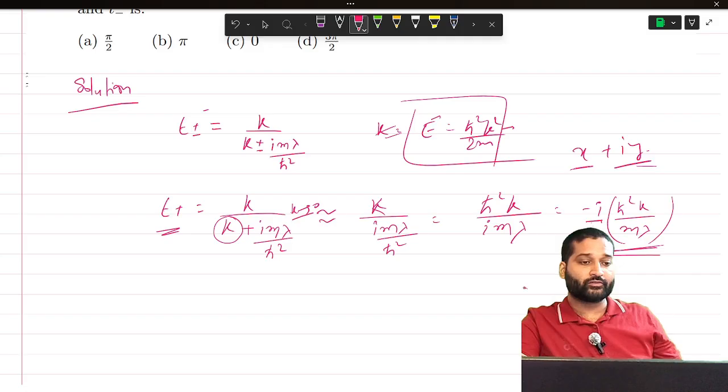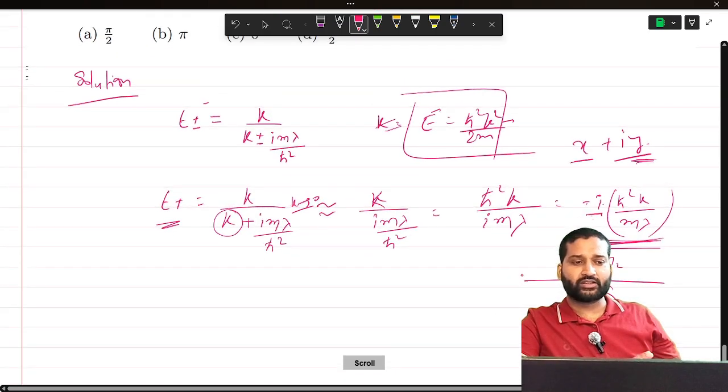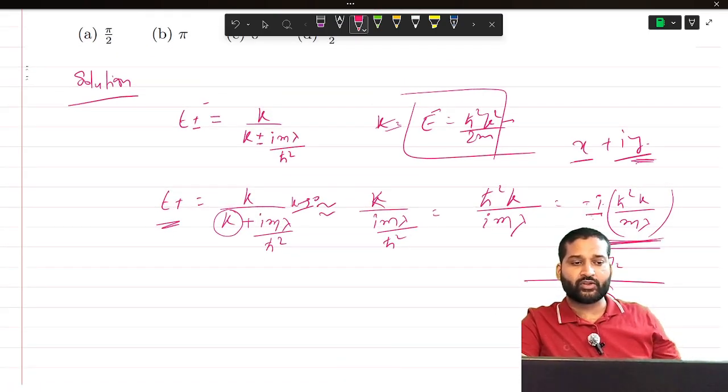Here it is minus y, so this will lie on the y axis. It is either pi by 2 or minus pi by 2, since the complex part exists. Here we can see that for minus i, it will be minus pi by 2. You can calculate it, but from the plot we can directly say it. So the argument theta is minus pi by 2, which is the phase.